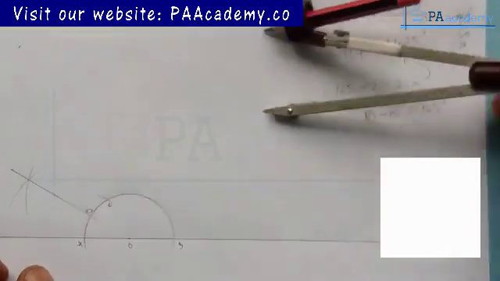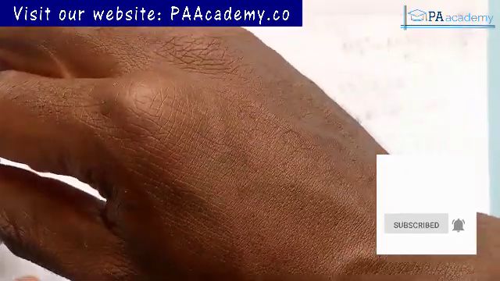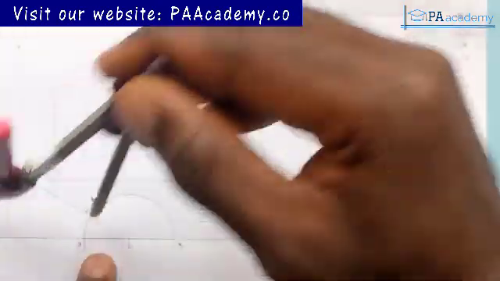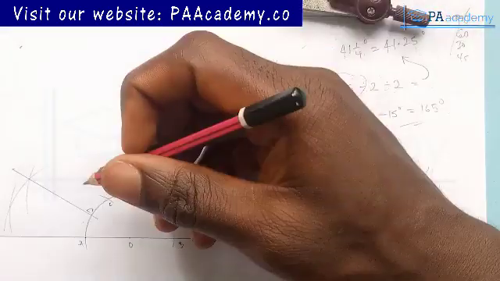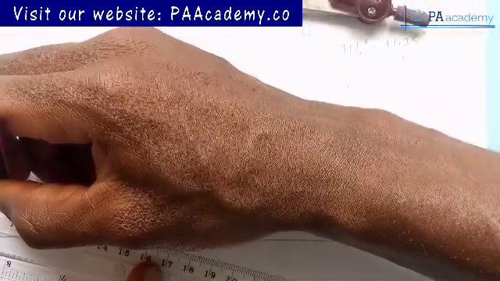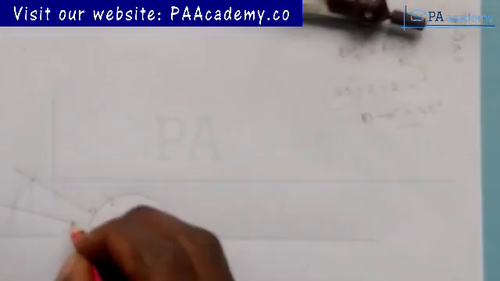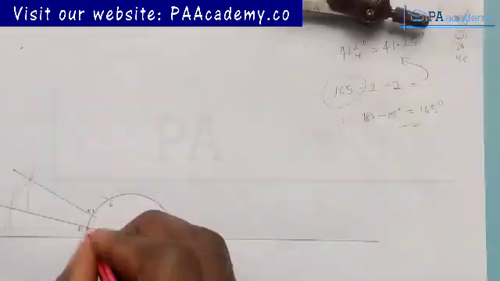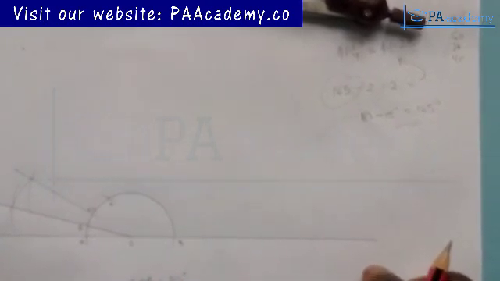So this is the angle we need to bisect again so that we can have it into 15-15. So I bring in my compass again from point D. So from point D, I'll draw an arc with the same length, I'll come to point A, I'll draw another arc. So from the point of intersection, this time around, I'm going to join it to point O. So now we already have this particular angle here. So let me call this point E, exactly. Let me call this point E. So what we have now is we have angle E, O, B to be 165 degrees, exactly.